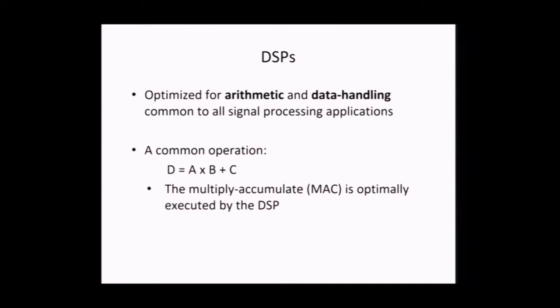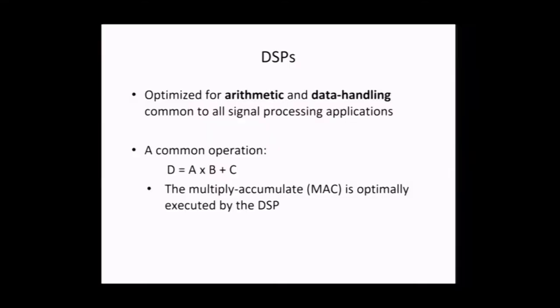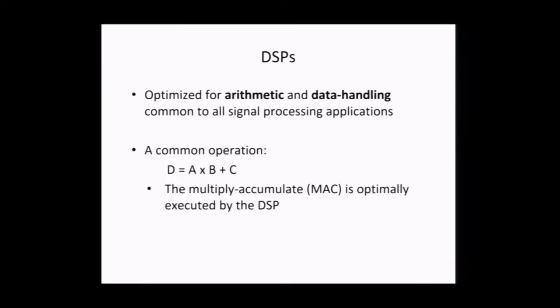A common operation in DSP or signal processing algorithms is multiply add, correct? So there is a special hardware designed on the chip, which is called a MAC. It is a single instruction multiply accumulate. So what I showed you in terms of multiply taking many instructions plus involving addition followed the multiplication, all of it is done in a single instruction called a MAC in a single clock cycle on a DSP. It's basically in the hardware. Okay, so the chip has an architecture which has a special part on the silicon which actually does MAC in a single cycle.